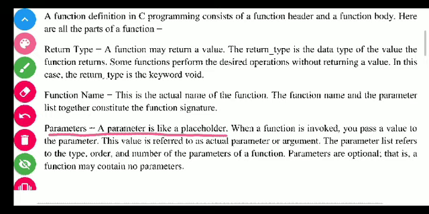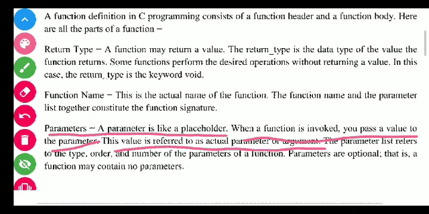At that instant the main function will give some value to the function that we called. At the time of invoking it will pass some value to the parameter, and that value is received by the parameter. This value is referred to as the actual parameter or argument. The values which are transferred from the main program to the subprogram or function are called arguments.